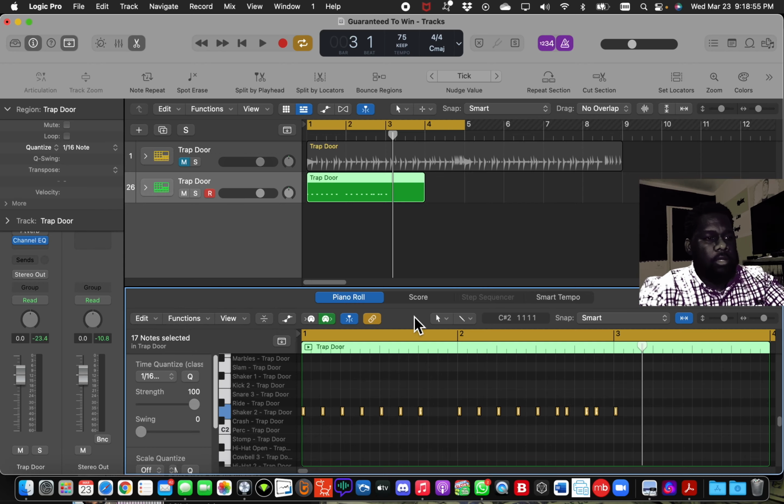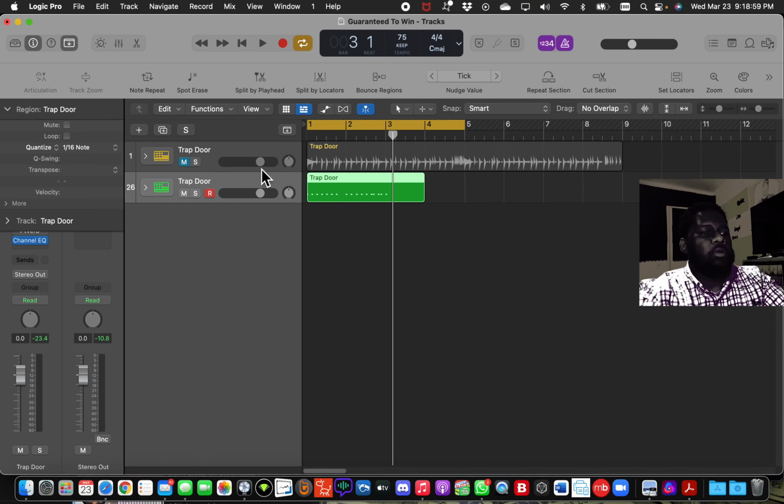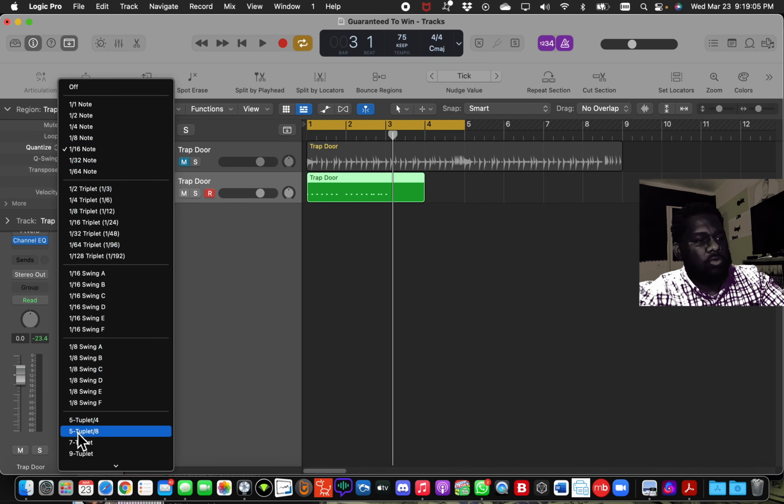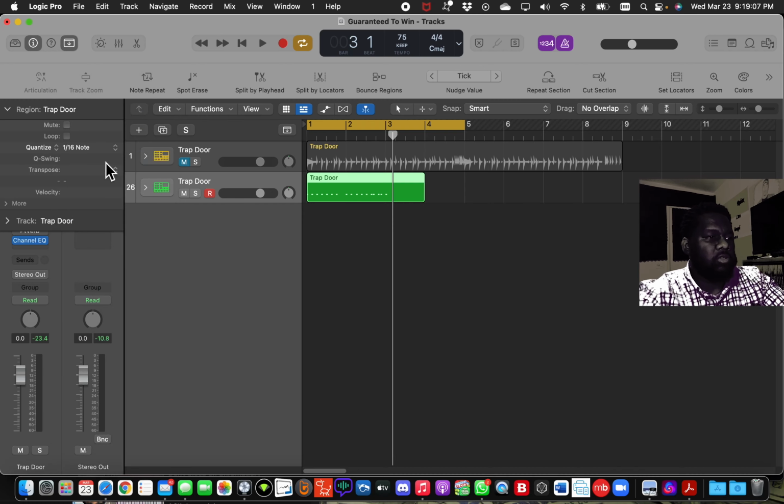So that's in the piano roll itself. If you don't use the piano roll, or you don't have time for that, you can come straight over to this region tab, pull it down, and pull up the quantize here, and it gives you all the same values without the visuals. And then you can apply your swing as well. So that's how you do your quantize right here.